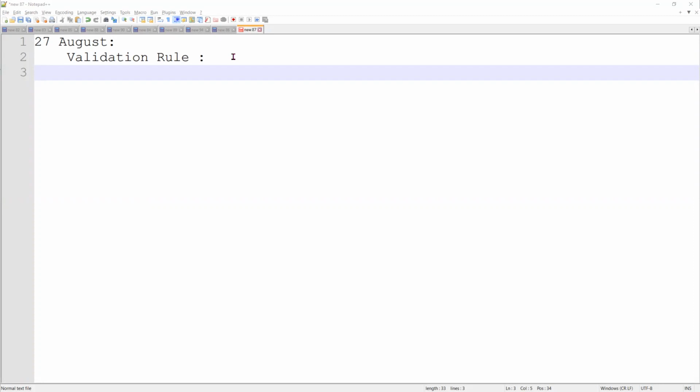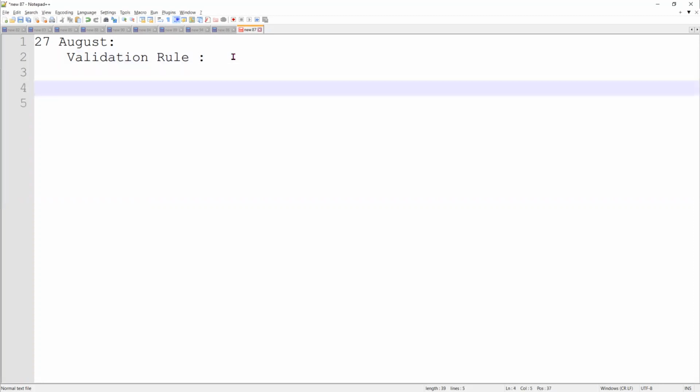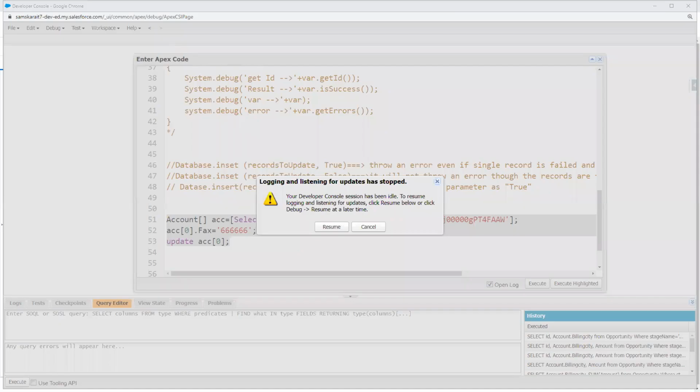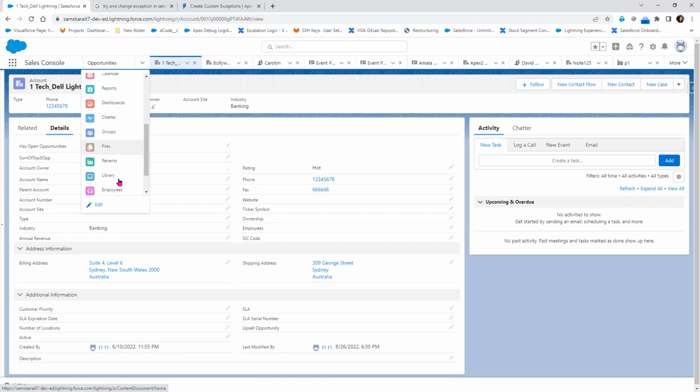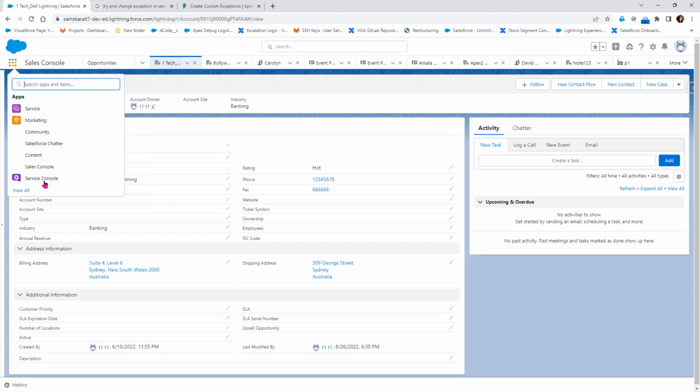Okay. So let's say there is a business scenario. Now the business scenario is we have a case object. Case is linked to the contact, right? Let's go to the Salesforce. So we have service console.